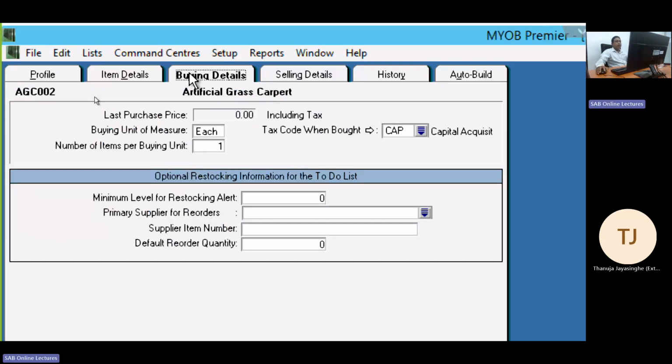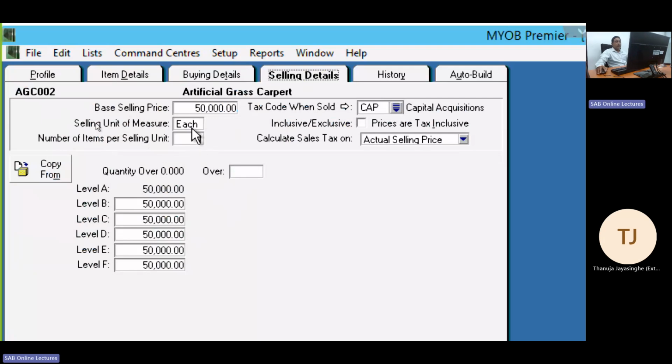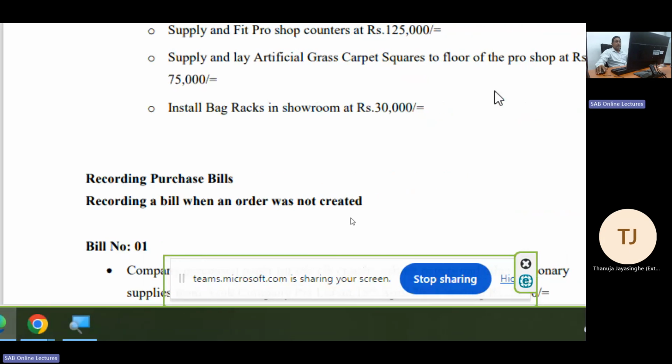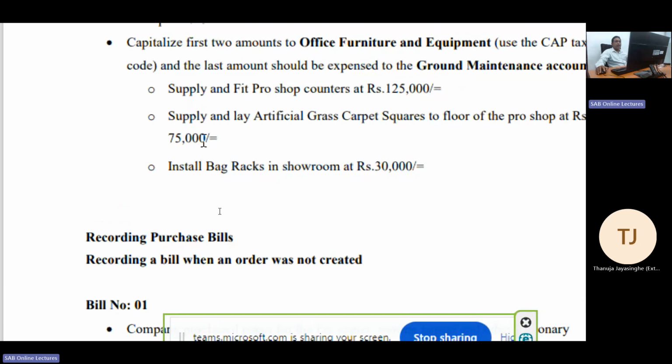Buying detail is automatically set. And in the selling detail, change the selling price here. The actual price is 75,000.